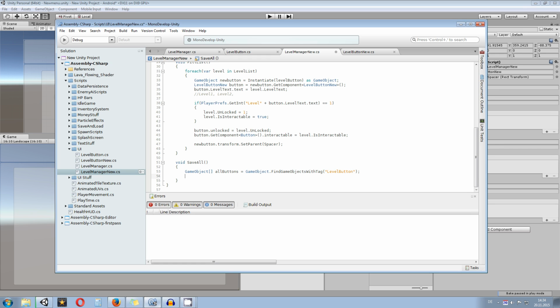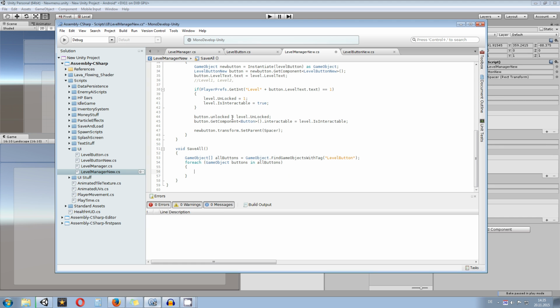Now we can get all the components. At first I just loop through them and then get them. So again I use a for each loop. For each game object, and I call this one buttons, in all buttons, because we are looking into that game object array. And now we have access to all the buttons one by one in the loop.